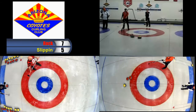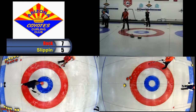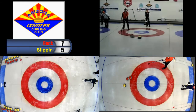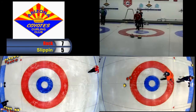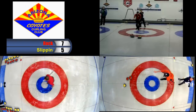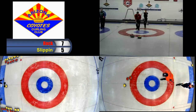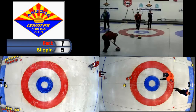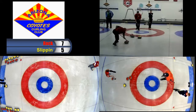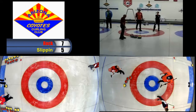David wants one on the button, as most skips always do. Last of Chad's rocks. Lots of ice to draw in behind. David wants no sweeping. Oh, lots of sweeping apparently. And draw in right among those other rocks.